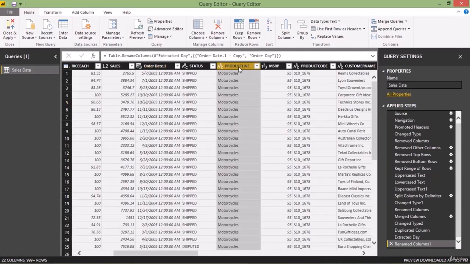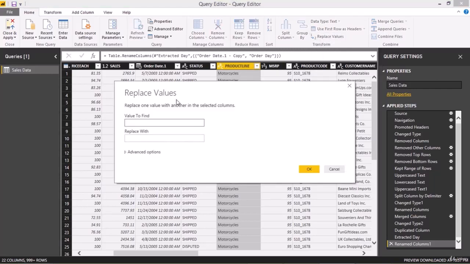So suppose here in this particular column, by mistake I have written motorcycles and I want to convert the values of motorcycles into motorbikes. To bulk rename all those values, what I will do is simply click on the column, and here I will find the option of replace values. When you click on replace values, it will ask us to find the values which we want to replace.